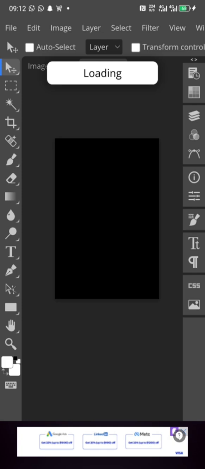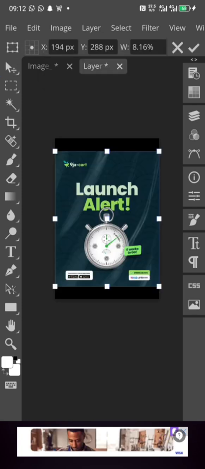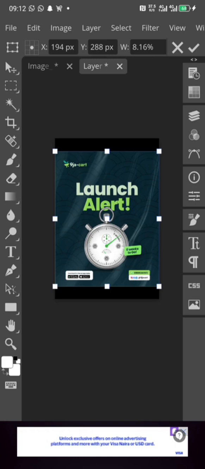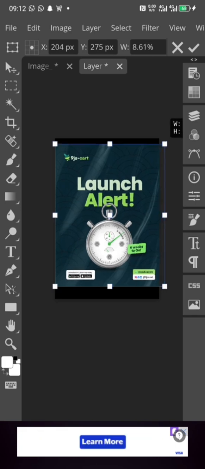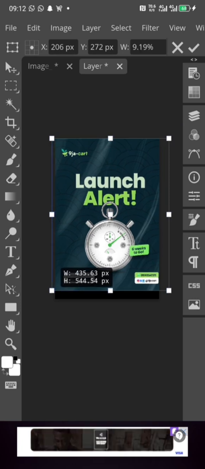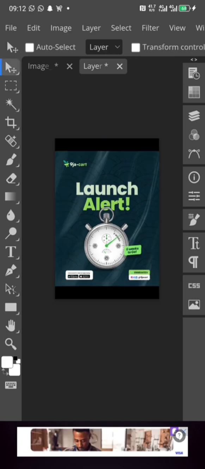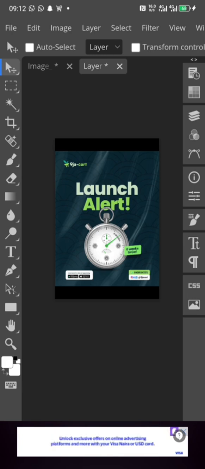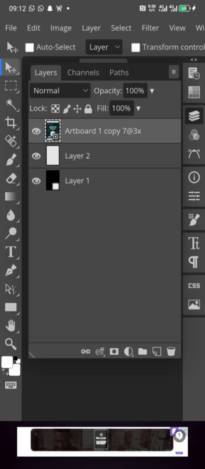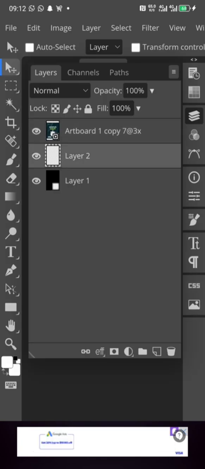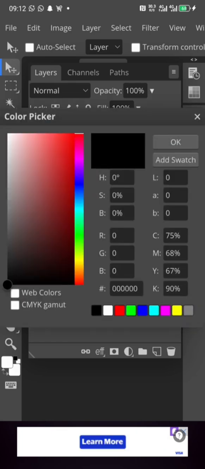So one thing I'm going to do, after our image has loaded, is to try to fit in the design to fit in the area of the page. But in this case, you can see the design I used does not perfectly fit in the shape. So I'm going to apply some slight modification. Your design might perfectly fit it, so you don't need to follow this process. Just like a contingency.